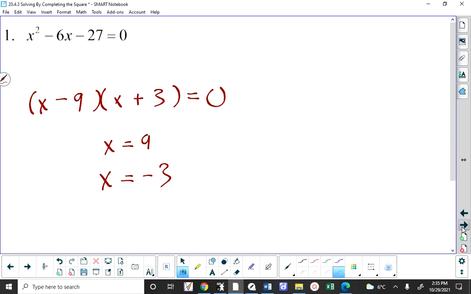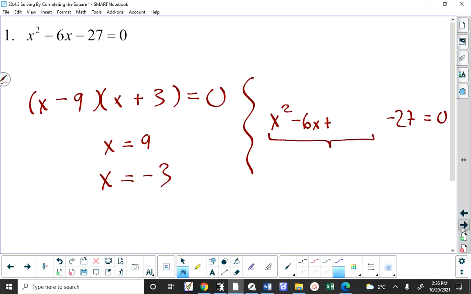I'm going to complete the square and show you that we will get the same answers. And again, you don't have to write this down. If you want to, that's fine, but I'm not going to go really slow. I would have to take and add some number to this to make this a perfect square trinomial. The number would be 9. I want you to think for a second about why I'm adding 9. It's half of 6 squared. That would mean I would have to subtract 9 over here.